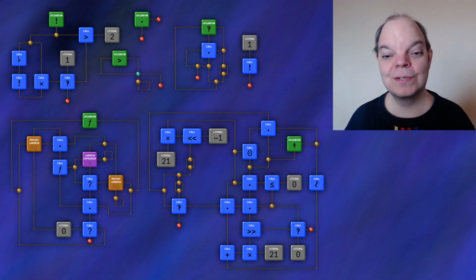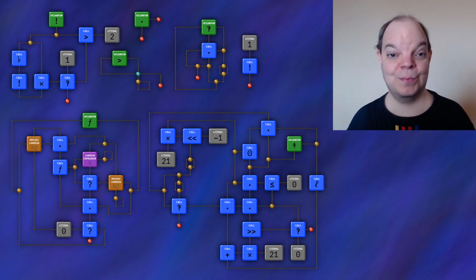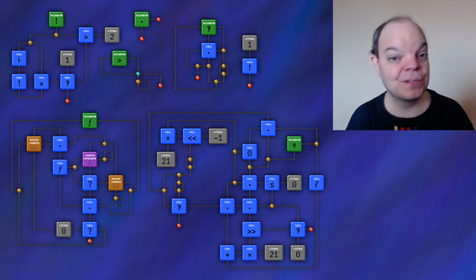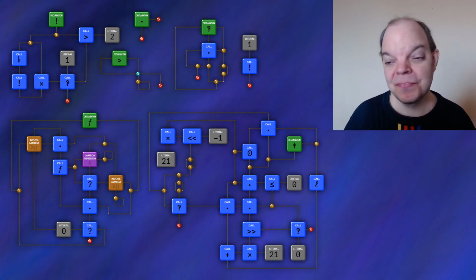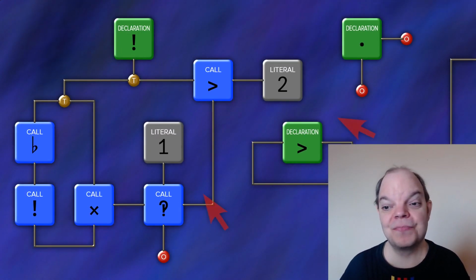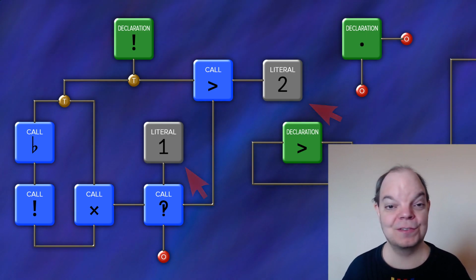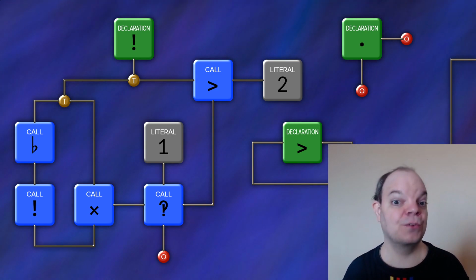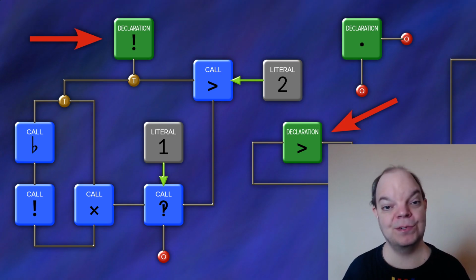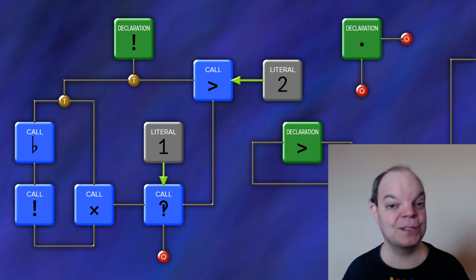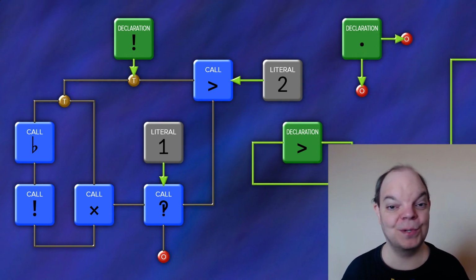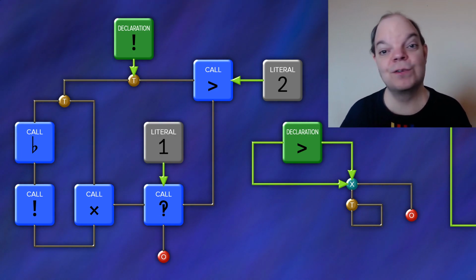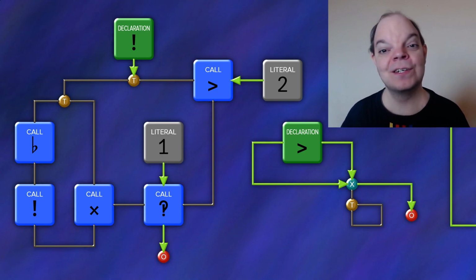The next thing that we need to do is to determine what direction each of these edges is pointing, because we need to know which direction the data is flowing, we need to know which lines are inputs and outputs to the function calls, etc. So let's take a look at this. First of all, here are some literal boxes. Well, literals never have inputs, so all of the lines that point out of literal boxes are always lines that point away from that box. The same is true of declaration boxes. Everything that comes out of those boxes is a parameter to the function, so nothing goes into these boxes. Of course, the output nodes that we added whenever we encountered a loose end, they're kind of opposite. No data comes flowing out of it, it all goes into it.